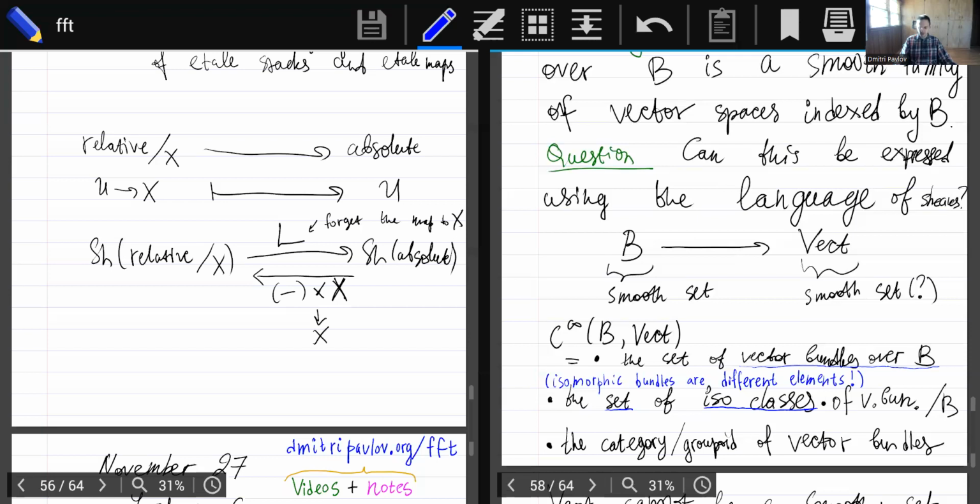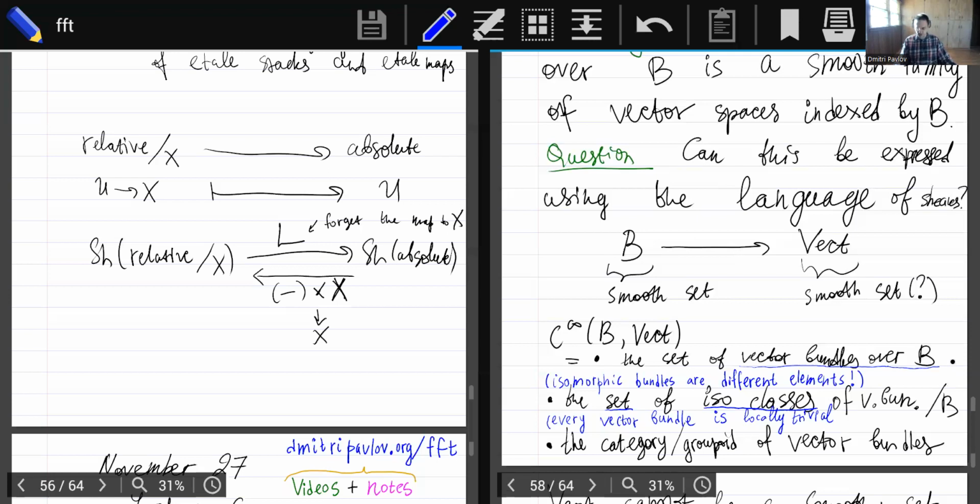And the main problem now is that every vector bundle is locally trivial. Meaning, and I guess this is one aspect that was not totally clear from my definition above, but if you have a submersion and you know that it's equipped with a structure of a vector bundle, then you can fairly easily prove it is locally trivial. So locally trivial means you can find, for any vector bundle over B, a cover of B by some open subsets. And when restricted to the open subset, the vector bundle becomes isomorphic to the trivial vector bundle.